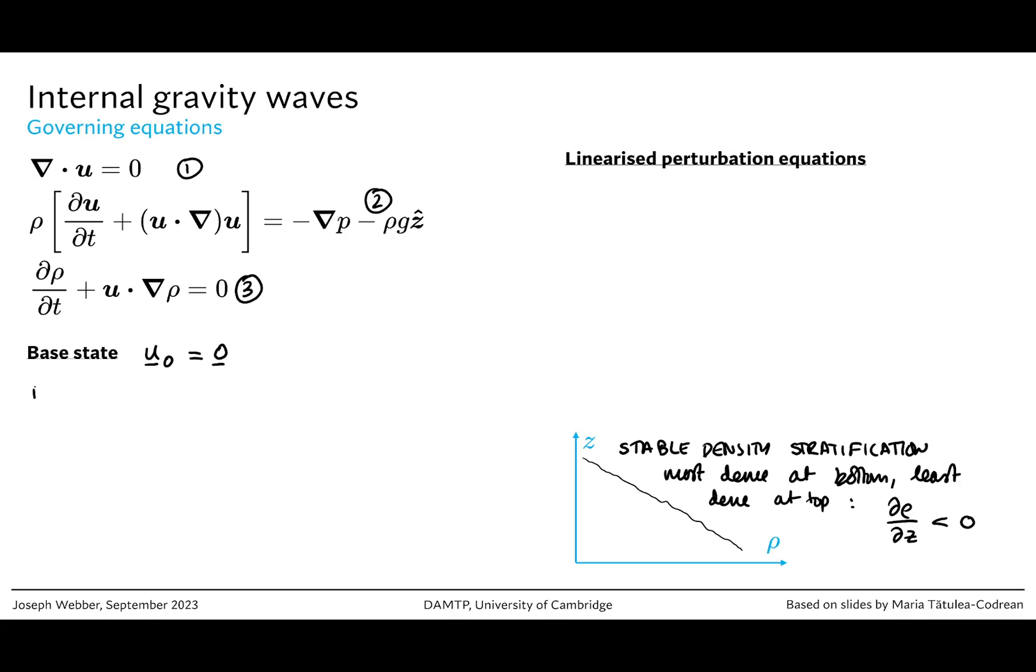Equation 1 is just straight away satisfied by this base state, so let's move on to equation 2. The left-hand side of equation 2 is zero in this case, but the right-hand side just gives me minus grad p0 minus rho0 g z hat equals zero. That implies that we can write the base state pressure as just the integral of minus g times the integral of rho0 of z with respect to z. And equation 3 tells us that d rho0 by dt is equal to zero. That implies that rho0 is just a function of vertical position alone, which is what you expect because you want a steady base state.